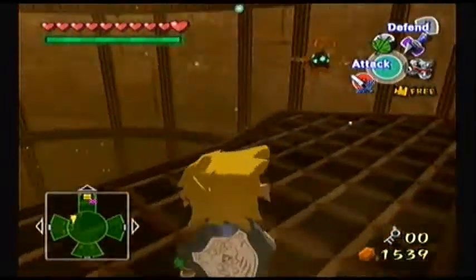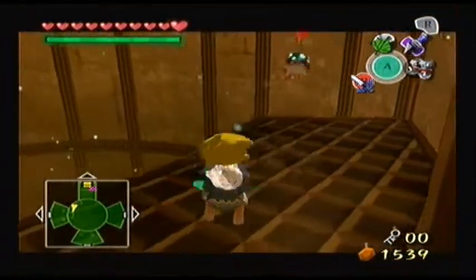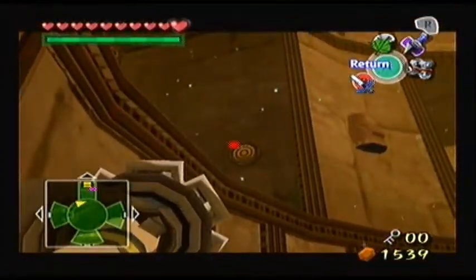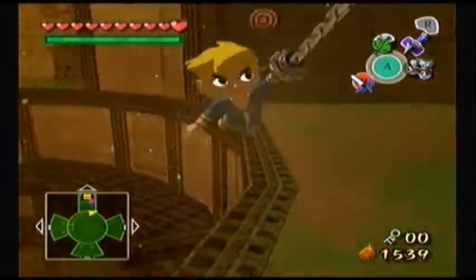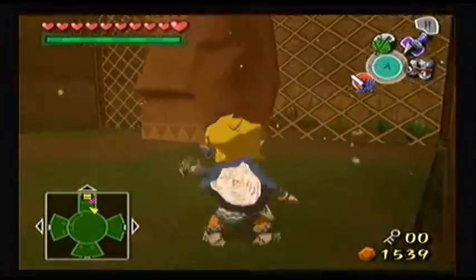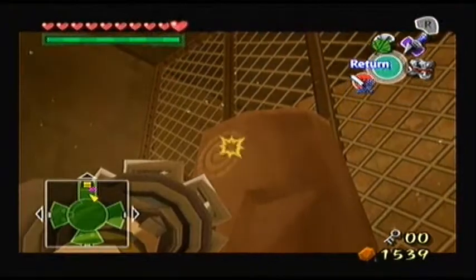And I'm just so paranoid, these things just keep following me. Go away. Anyways, we need to go to where Makar is, and he should be up here. There we go. Alright, so to move this stone head, you have to put on your iron boots and then pull, you have to use your hookshot.